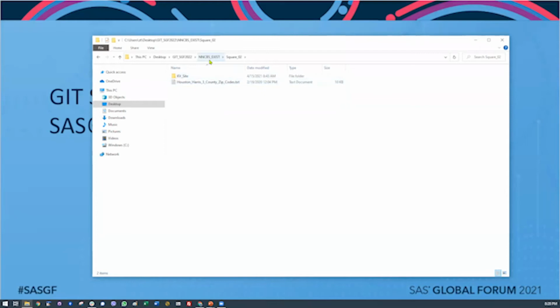So it is important to ponder how and where you choose to initiate the repository, because in this example, where I have an entire comprehensive project called NNCBS, it may be beneficial to initiate the repository at this level because it will then track every one of these subfolders.